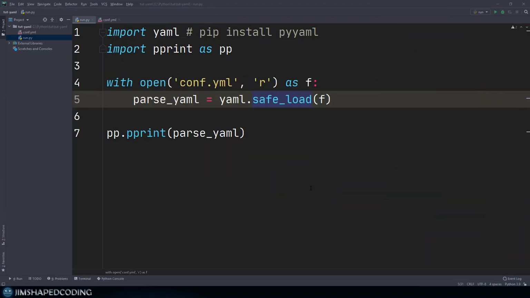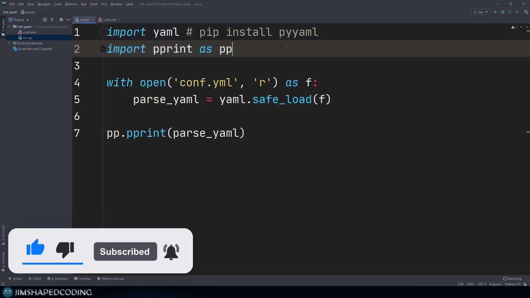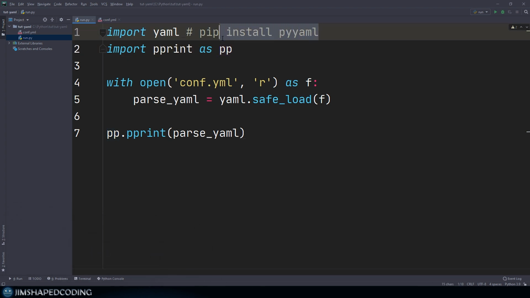Alright, so in the following example I'm going to show you how Python could read YAML files. Now as you can see up top here, I'm importing some libraries, and the first one is actually YAML, which requires running a command before. So make sure that if you have Python installed and you want to test things by yourself, you first have to execute pip install pyyaml like that.